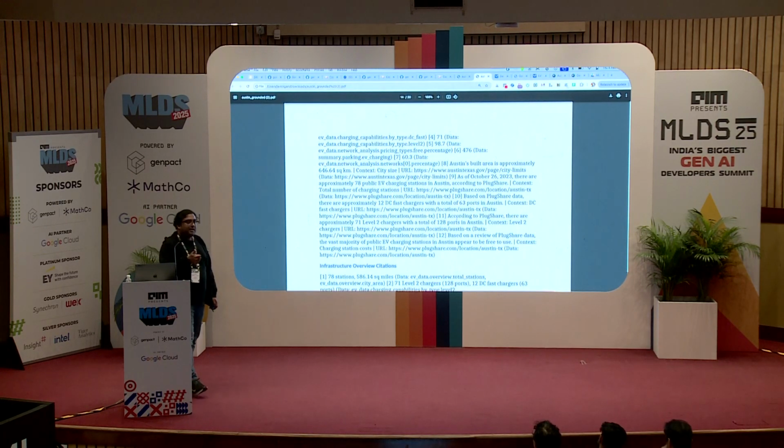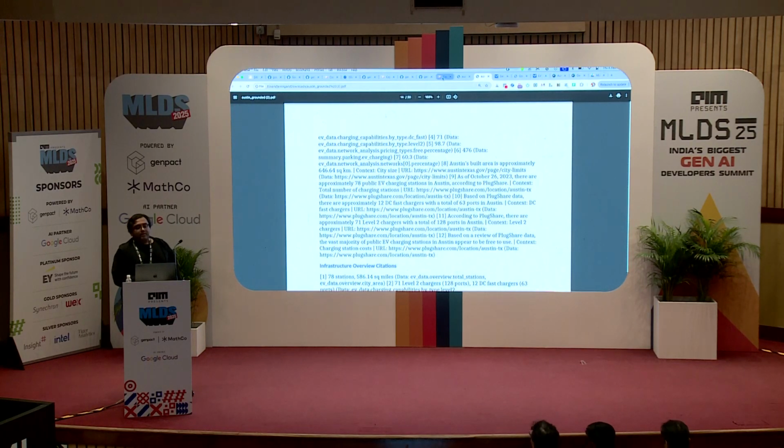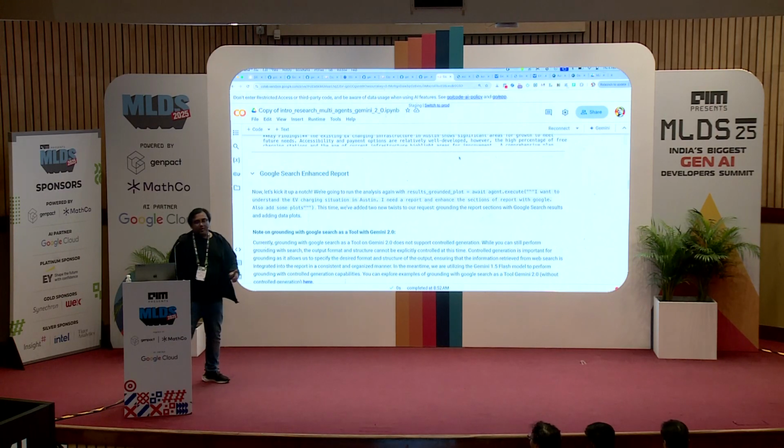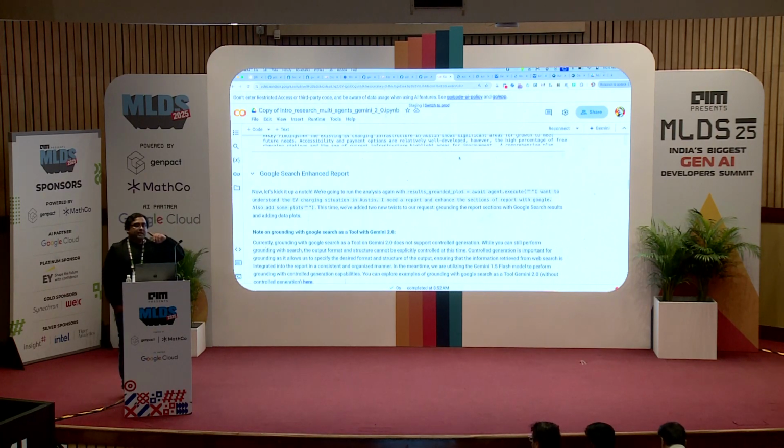So one is the API data. You can go and check where this API data is coming from. And the second is it also gives you where from the internet it is picking that data as well, right? So this is what we are trying to achieve from a report generation perspective, right? So I'll take a pause before we go and see each individual agent. Any other question? Does this make sense, what we're trying to do? Yes?